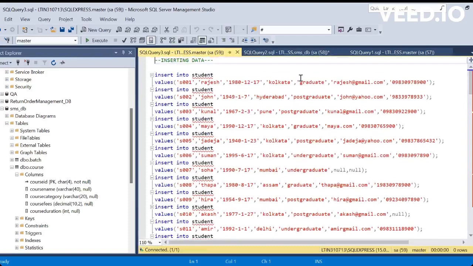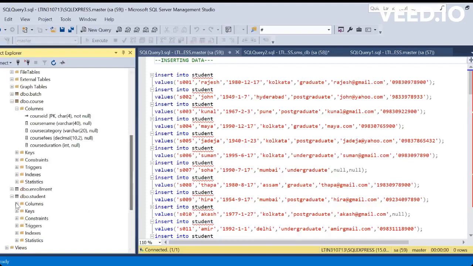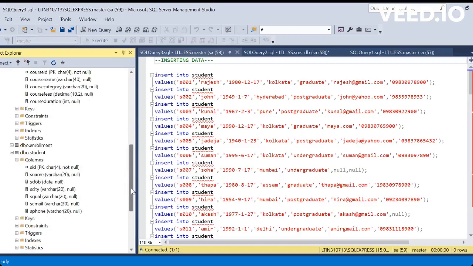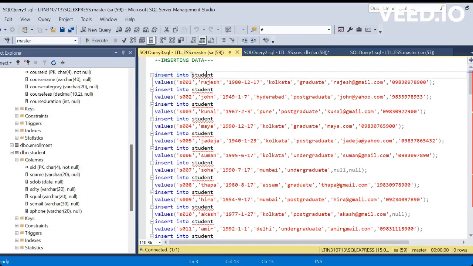You can see, I will open the student so that you can understand what columns you have to mention. You know how to insert items in the student record: we have to use the insert into statement. So insert into which table we have to mention, which is the students table, and the values we have to enter. Here we have to follow the order, otherwise it will throw an error. So student id should be there, which is a character of 4 length. Here you can see 001 is the student id and the name of the student is Rajesh.